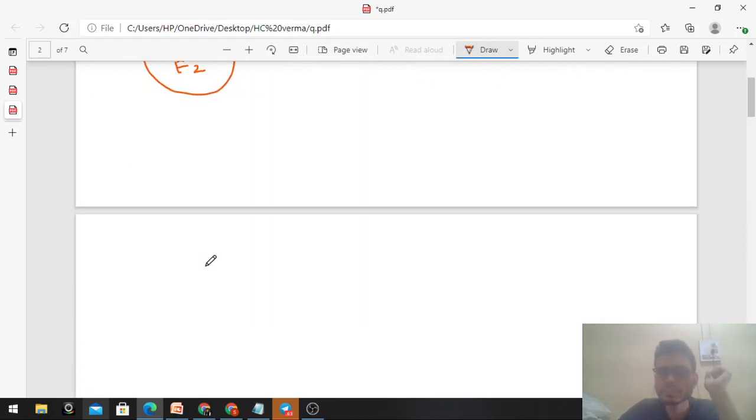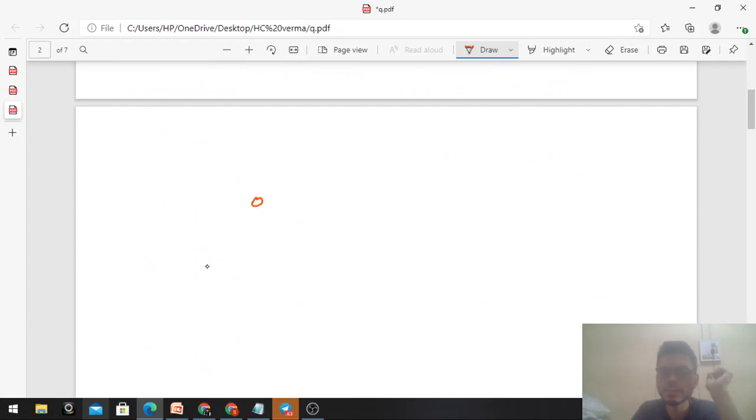So actual mein concept ye hai ki jab body accelerate karte hain F1 mein aur phir finally decelerate karte hain F2 mein, so aapko F agar magnitude ki baat karu, magnitude ki baat karu to F1 or F2 ke magnitude mein koi relation nahi hai, provided dono zero nahi hona chahiye. Agar dono zero nahi hona chahi, right? Kyunki wo accelerate or decelerate kar raha hai. So aap magnitude ke baare mein koi comment nahi kar sakta hai. Haan, wo alag baat hai ki agar F2 bada hoga to acceleration zyada hoga aur time kam lagega, right? So time ke baare mein usne kuch poocha nahi hai, so let's not talk about that. Magnitude ke baare mein hum kuch nahi keh sakta hai - F1, F2 barabar ho bhi sakta hai nahi bhi ho sakta hai, we cannot say.